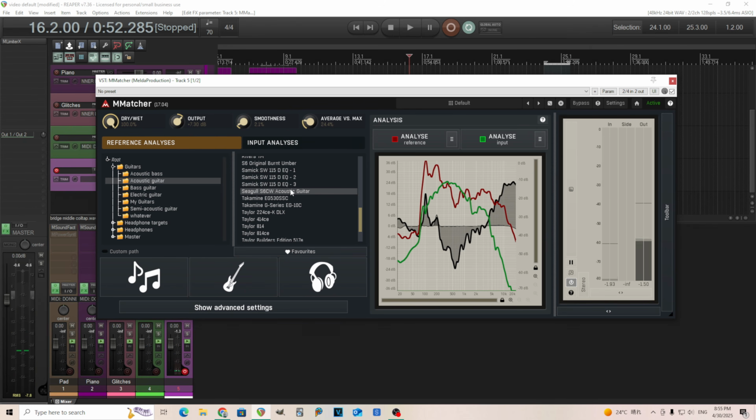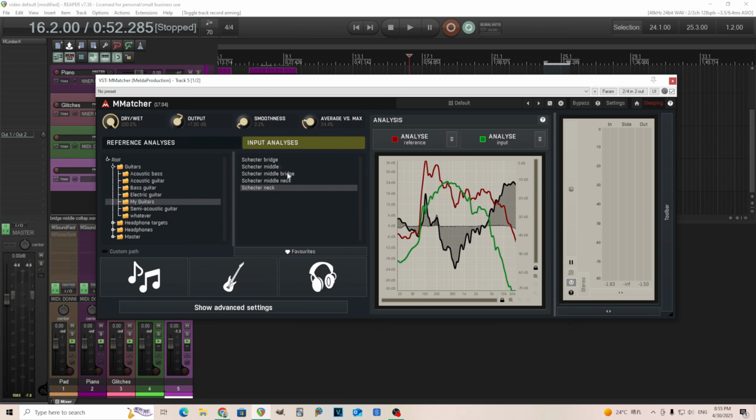So there you go. That's an easy way you can use this with your own guitars. By creating your own profiles for your guitar in here, it makes it really fast and simple to audition different things. And as you heard, I'm playing this in real time, so you don't have to wait and use this after you've mixed everything. You can do this as you're playing. I know for me, sometimes having these different sounds makes you play a little bit differently. So you can put this on here and I can get an acoustic sound or that semi-acoustic sound, the hollow body sound where I'm playing if I want to play some jazz or something. And I think it can sometimes help your performance.